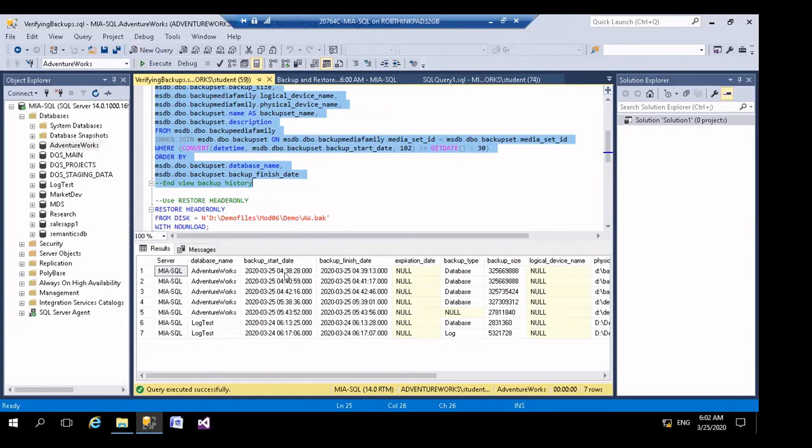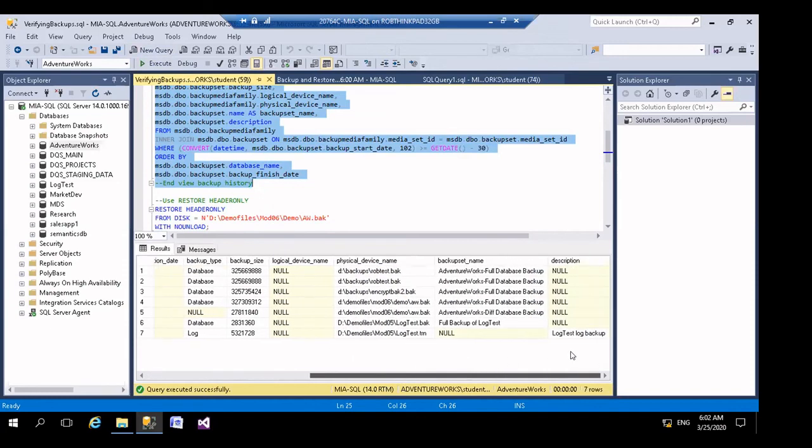All right. So pulling it with SQL code. Database name, log test. That was me messing around before. All right. Database, physical device name. Oh, this went to Rob test. That was me messing around. Here's what we did before, our AW ones. All right. So there's some info.